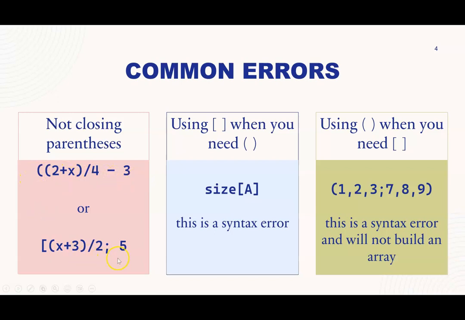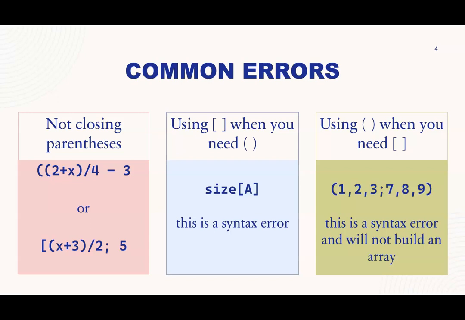These are two examples, which maybe you're looking at and saying, oh, of course those don't match. Of course that's missing a square bracket there. It's missing another parenthesis here. But when we're coding, sometimes we have a lot of parentheses in one line, and it can be hard to make sure that they all match and that they all close. So that's, like I said, a very common mistake that you're going to see.